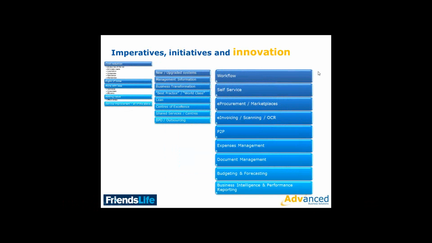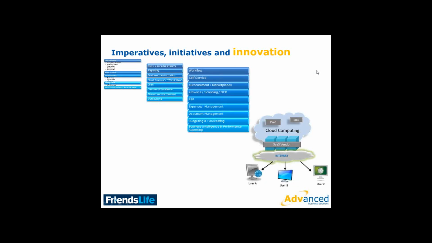So the production line in Advanced has been thick and fast, initially with a lot of transaction processing support type of solutions, so self-service, e-procurement, e-invoicing, etc. But more recently we've seen a lot more drive and push from customers in the market for innovation in analytical and advisory tool sets. And all of that, of course, everybody talks about putting everything in the cloud. So whilst there is a lot of solution innovation, there's also a lot of delivery innovation. So putting things into the cloud, so software as a service, platform as a service, infrastructure as a service.